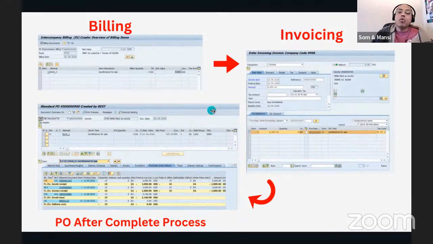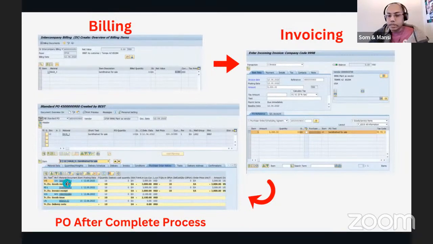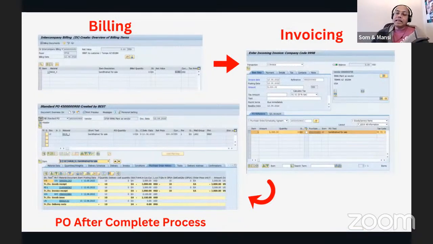And then when the entire cycle is finished, you can come and see that the purchase order history is now complete with the delivery note, goods issue, invoice receipt, and goods receipt. Now you'll have an idea of the complete total picture of how it went, and what documents are all created in the entire process. Hope it made sense to you guys. Hope you understand the concept of intercompany billing, how it happens, and what the process is in the background.